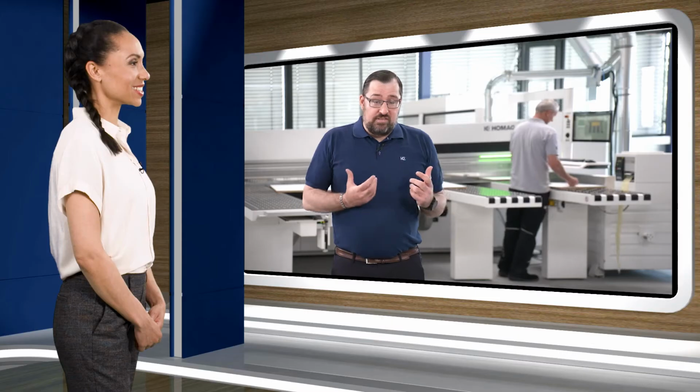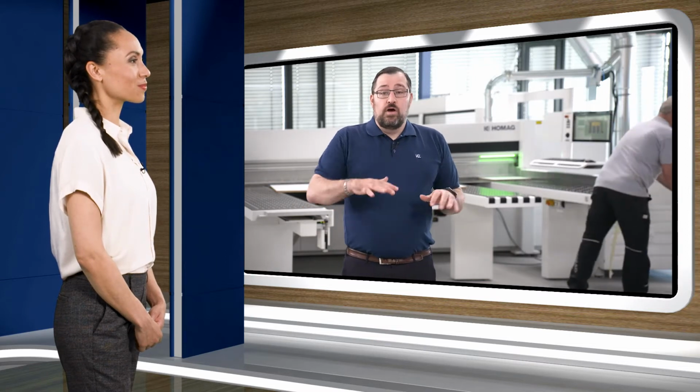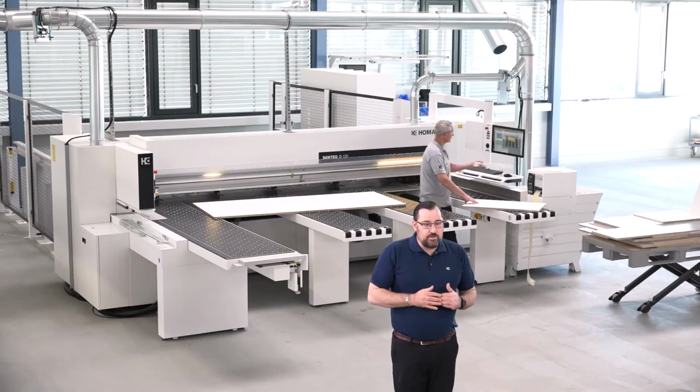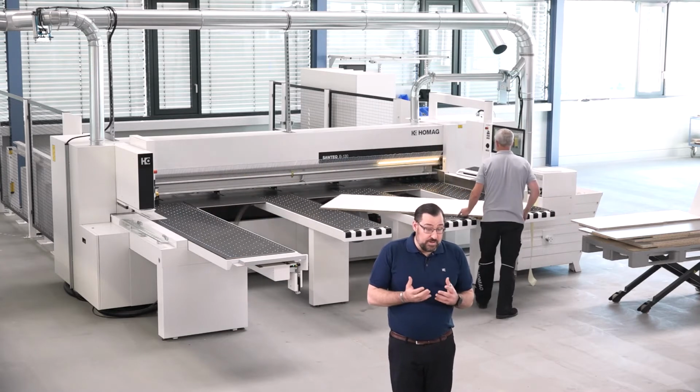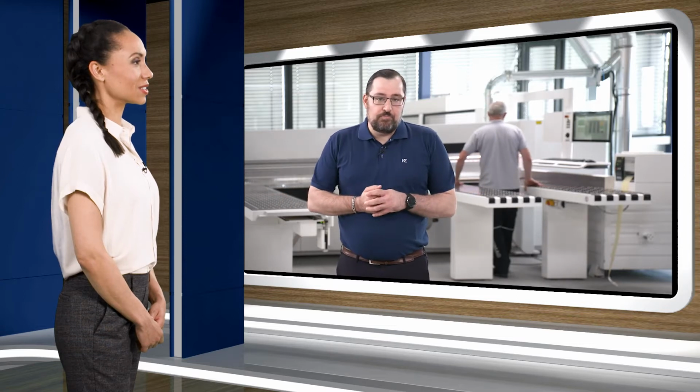Very important is the ergonomics, as you can see already. Moving the boards on our air cushion tables is a lot easier for the operator, and also a lot gentler for the material, so there's not too much damage or something like that. Also very important, safety. Safety has a very high standard on a pressure beam saw compared to a sliding table saw, which makes it very interesting for smaller companies especially. And in the end, space is always a topic in smaller workshops. So including the panel actually, this saw does not require a lot more space than a sliding table saw. So that means I don't have to make significantly more room in the workshop.